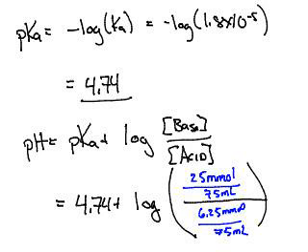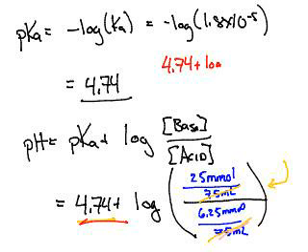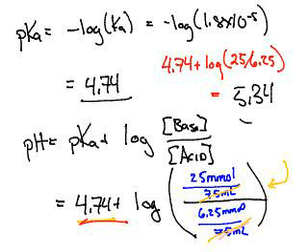Now, let's just be mathematical. What do you see? You could simplify this expression. The 75s cancel, don't they? So you do not have to actually calculate the molarity like we did a bit ago. If you have millimoles, it works in the buffers. So all we need to do on our calculator is type in 4.74 plus log, parentheses, 25 divided by 6.25, parentheses, equals 5.34. And that's the answer we got earlier.